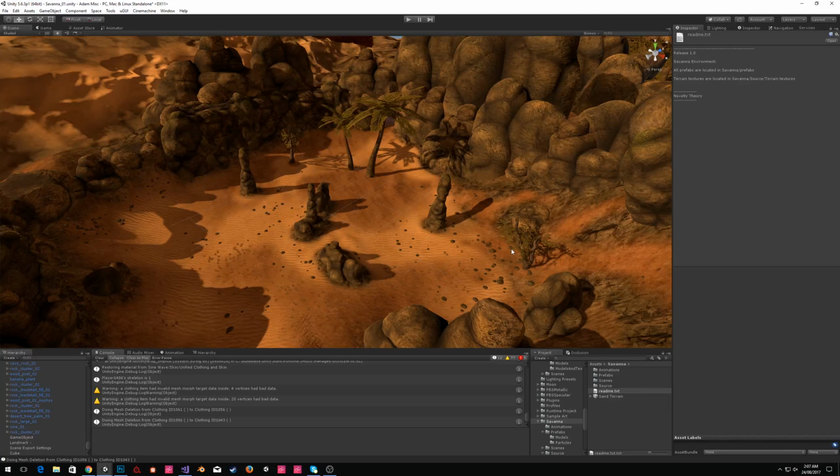Okay, so first things first. What is a shader? A shader is a small program that runs on your graphics card, telling the graphics card how something should appear on screen. That is the short of it. Basically, it's a little bit of code that indicates exactly how something is drawn.